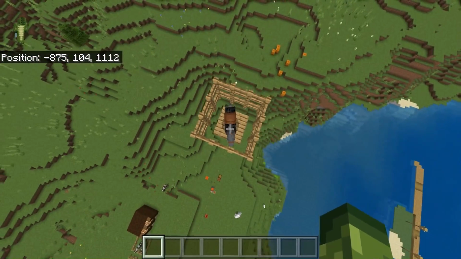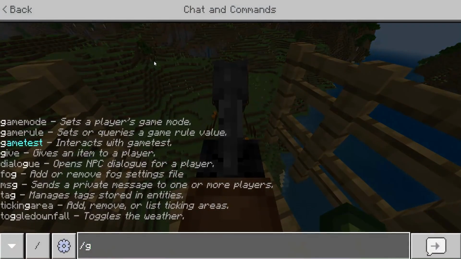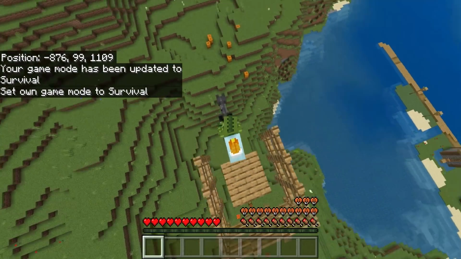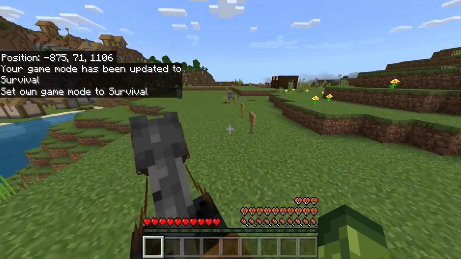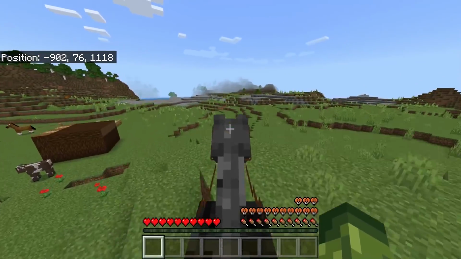So we have a horse. I have a tamed horse, right? I'm going to /gamemode S. This horse should take fall damage. It makes a really, really weird noise. Doesn't die or anything like that. So, yeah, basically horses are infinite.